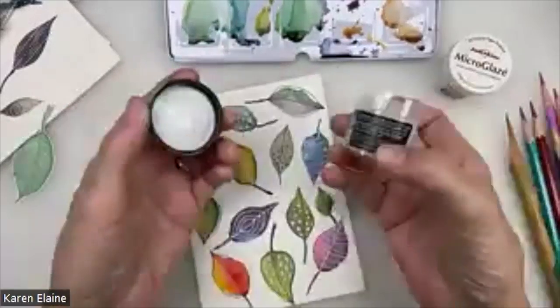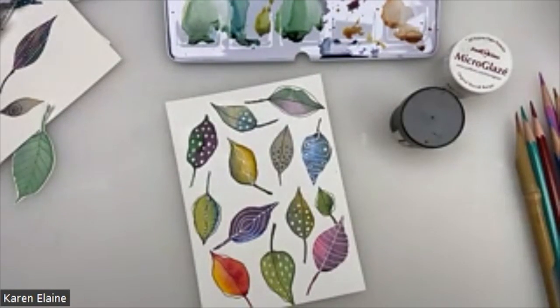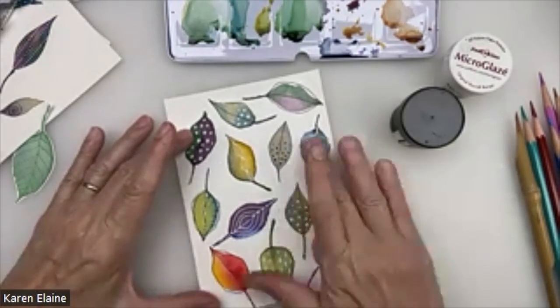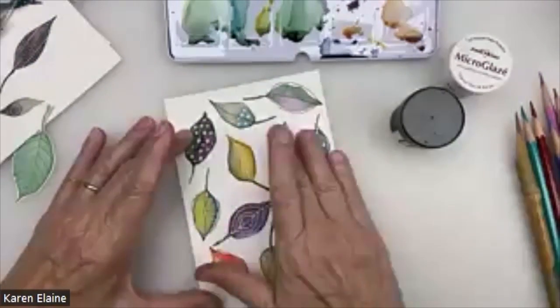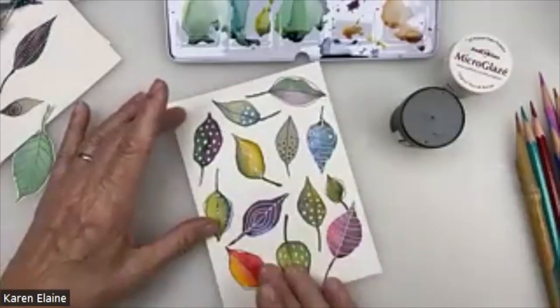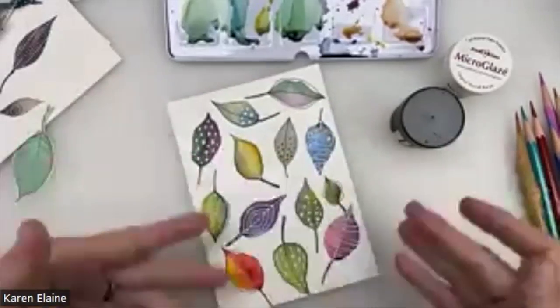And you can also use this on your inkjet prints. If you have an inkjet printer and you don't want to buy a laser printer because they're expensive, but you want it to be waterproof, just do this. Just put it on like this. Give it a moment to dry. And you notice the paint's not moving.